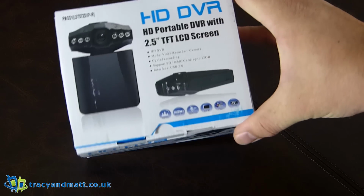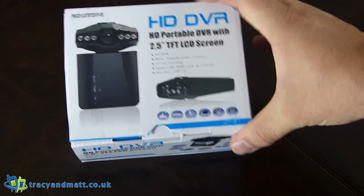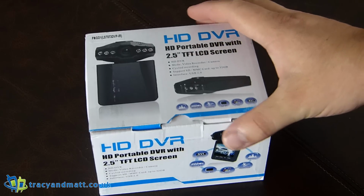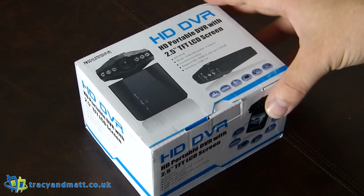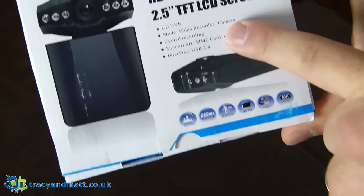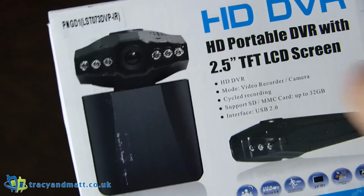That seems mighty cheap for a bit of hardware that can record traffic accidents or just interesting things along the road. I really quite fancy this for the vehicle, just to keep yourself safe with road crimes rising and insurance nightmares and stuff. This will give you a little bit of extra evidence to keep you in the right and prevent future problems. Okay, and that's at £25. It's not too much of an outlay in order to get that.